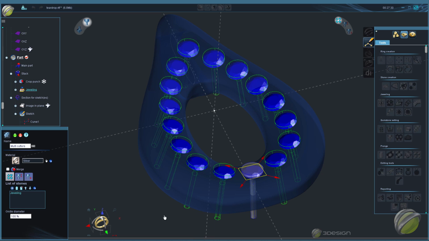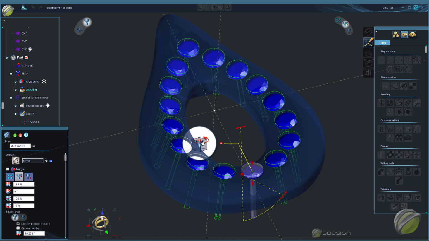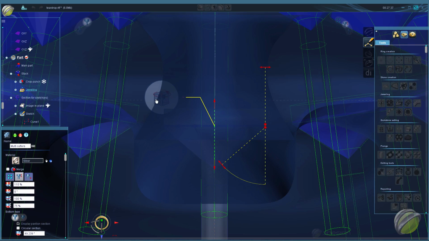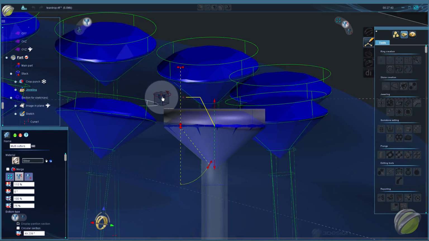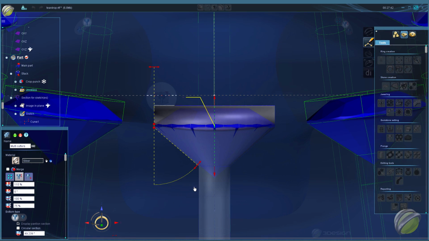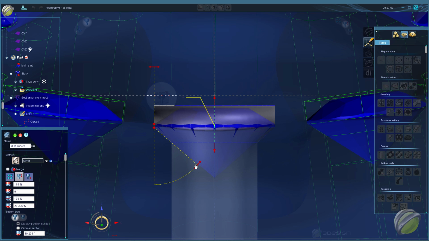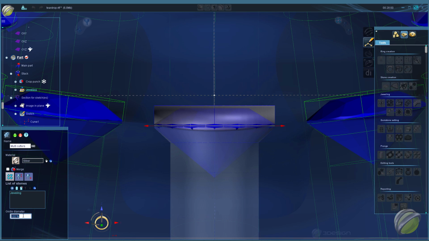Freeze our part so we can see inside here. Go ahead and switch to the top part panel and use our shortcut to flip over. Remember, you click it a few times. We can just keep clicking that and flip around so I can see my tool. And for basic seats, all I do is bring the bottom of the seat up right about there and reduce the angle just a bit so it's not sitting directly on the pavilion. So opening that up a little bit. If you're having shrinkage, we may go here and add a little extra diameter as well around the girdle. And that's it. We'll validate that.